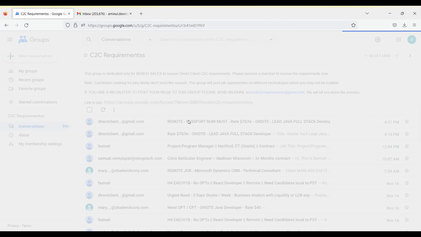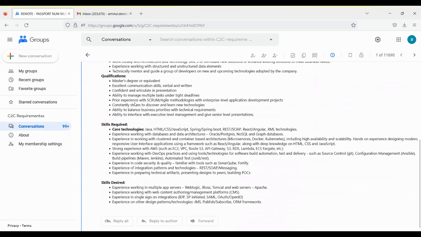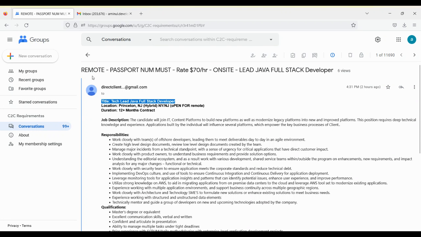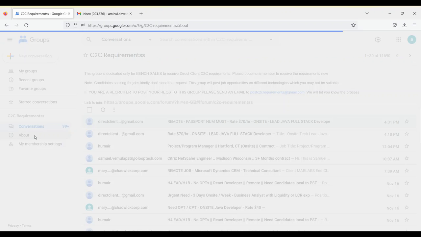If I click on this, this person has sent from his Gmail ID, and this is the requirement. So what is the use of that, why has he sent it? That is the main part. If this person has sent it, some meaning would be there, and these ones also they are sending. You can see on the 16th November also emails came. So why are they coming, what is the use of this? We need to know what a Google group is.